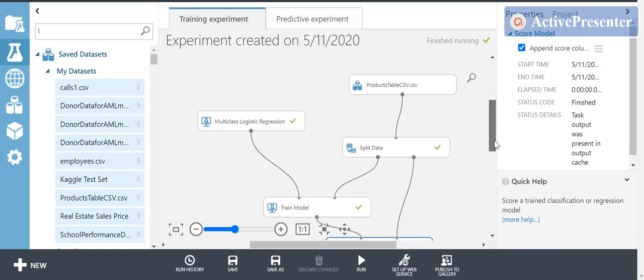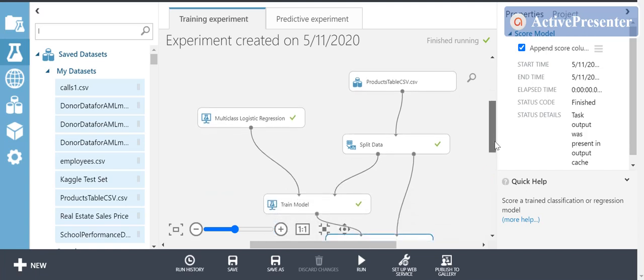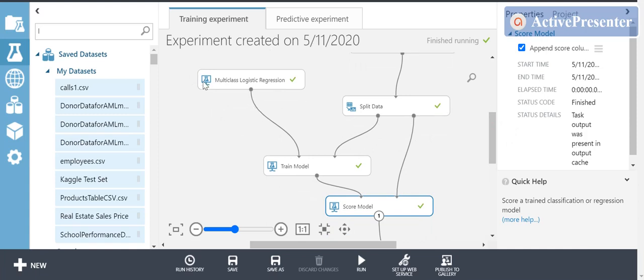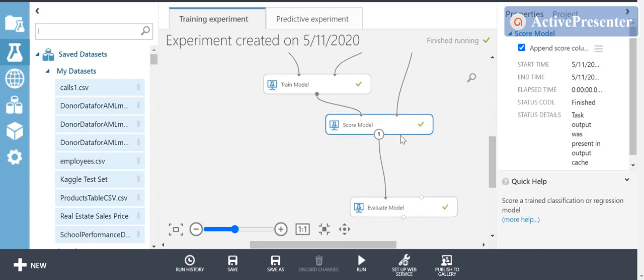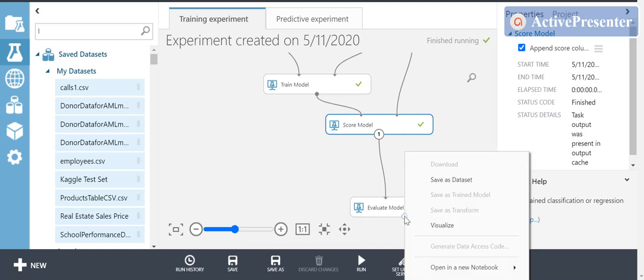So if you are starting a simple Azure machine learning experiment, this is the way you get started. You first bring in the CSV file, then you split the data and apply an algorithm that works for you. In this case we are applying classification. Then you train the model, and after that we just score. We give a score to this model using the score model option. This is a drag and drop UI experience that we have in Azure ML Studio Classic, and then we evaluate the model. In the evaluate model option you will see a lot of places that you can check around.